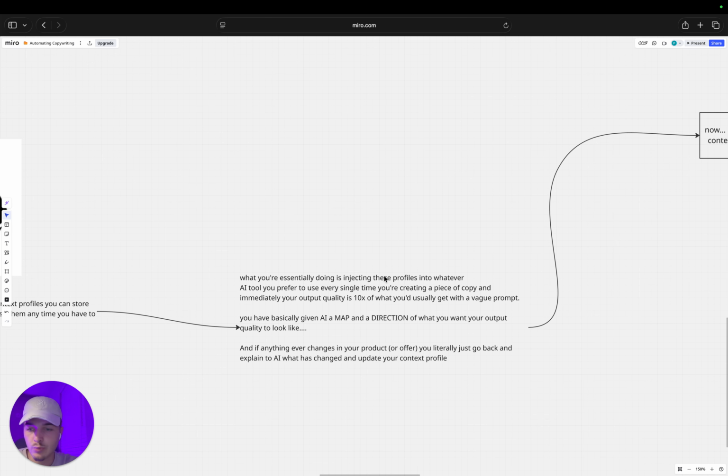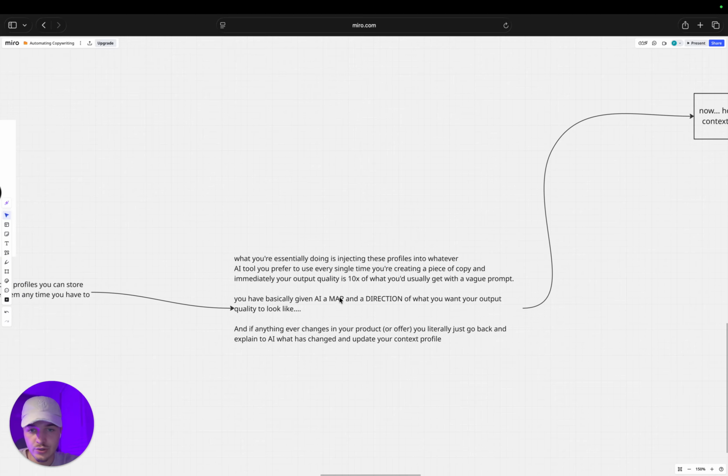However, when you create these profiles and they are set in stone and everything is good with them, you're able to inject them into a whole new large language model that you've never used before. For example, if you never used Claude before, you could go to Claude, inject all these profiles, and it knows nothing about you, and it will pretty much understand 90% of what you're saying, and the output quality will be immediately way better. So the back and forth time with the large language model will go down significantly, and your output is going to be way, way, way better.